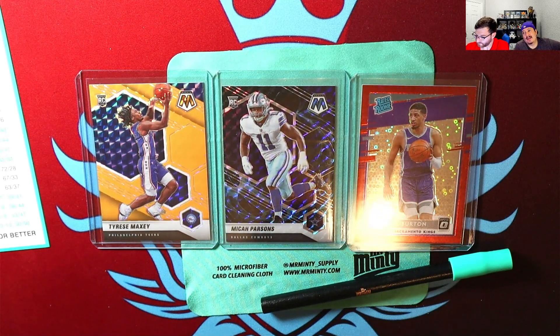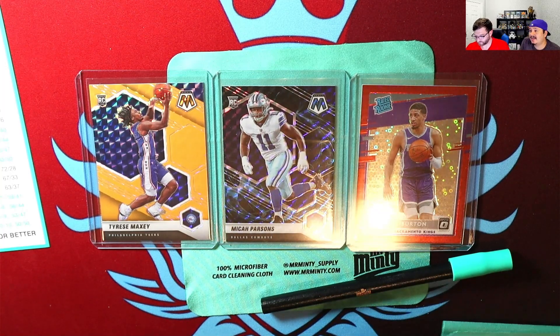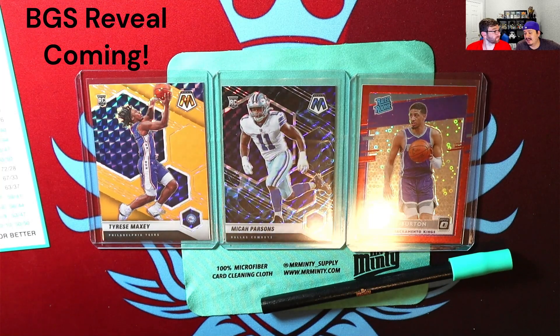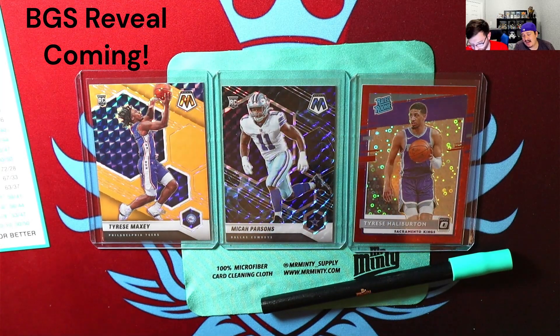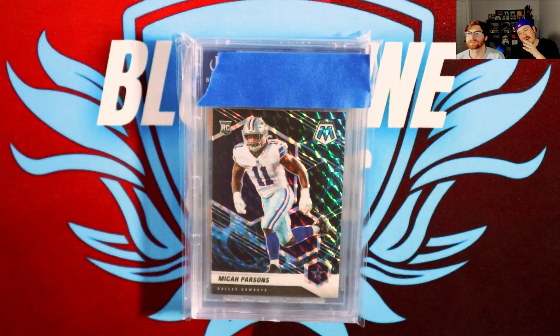Honestly, I don't love displaying Beckett or PSA. I love Beckett more than PSA. But looking at some of my cards, I kind of like Raw — I'm personally getting away from grading a little bit. But let us know down below in the comments what you think of this video, what you think of us cracking these cards, and what are the chances they're going to come back at 9.5 or if they're going to come back as a PSA 10. Welcome back to the back half of this video.